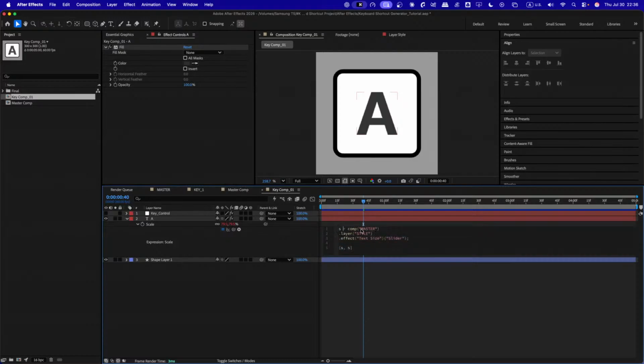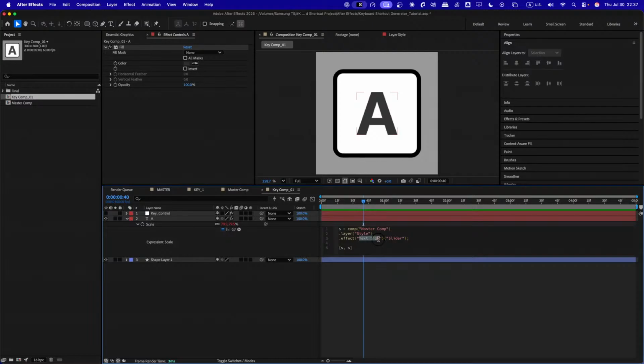The scale is equal to, meaning it has to be pointed from the master comp, same as that color property. Now we have to make sure that this scale property is picking from the style layer from the master comp. Now the effect should be the text size.